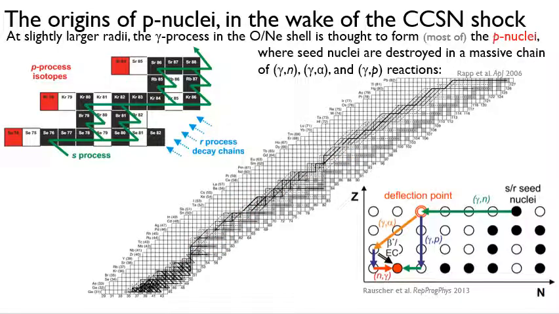And in terms of nuclear physics, often what you're interested in is these photodisintegration reactions at special locations where you basically have a so-called branching point. You have a (γ,α), for instance, competing with a (γ,p), and that might lead to a very different abundance pattern. And so that's what we might study in terms of nuclear physics.